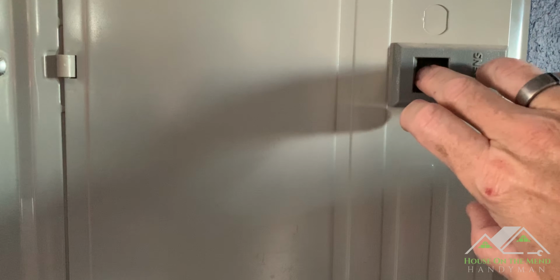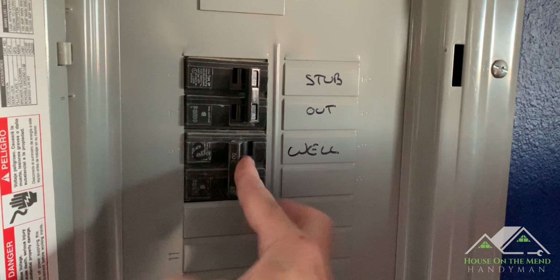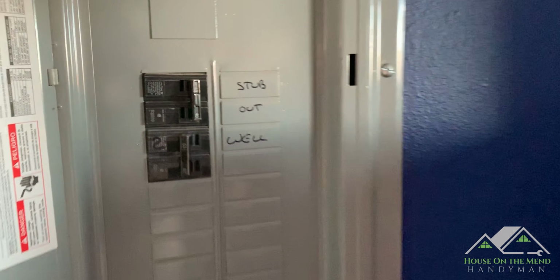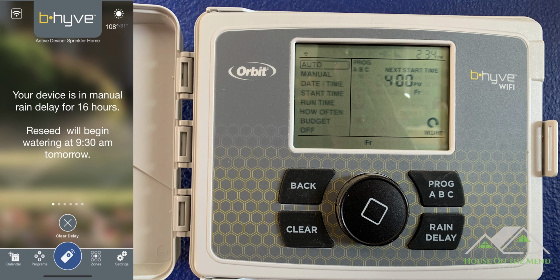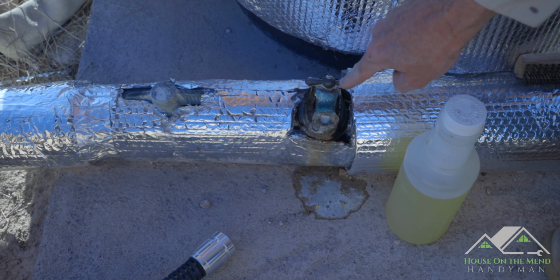Now, the first thing you need to do on a project like this is to turn off the breaker switch that supplies power to the well. The next thing I did was pause the sprinkler system so it's not trying to go off with no water pressure. So I've poured some CLR on this hose spigot here, which is how we're going to drain the system in just a minute.